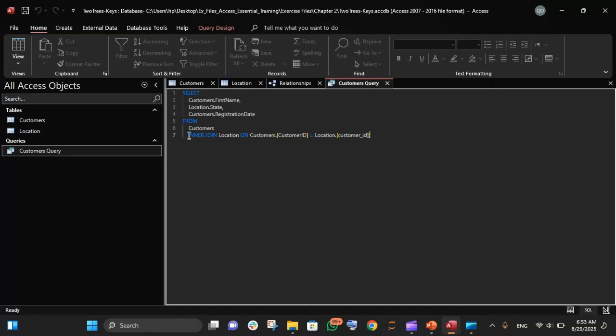This is how the query is. So in the next video, once we get to our SQL, we are going to dive deeper into it. You can see that it is joining customer ID in our customer table and customer ID in our location table. So that is what it is using to join these tables together. Hope you get this now.